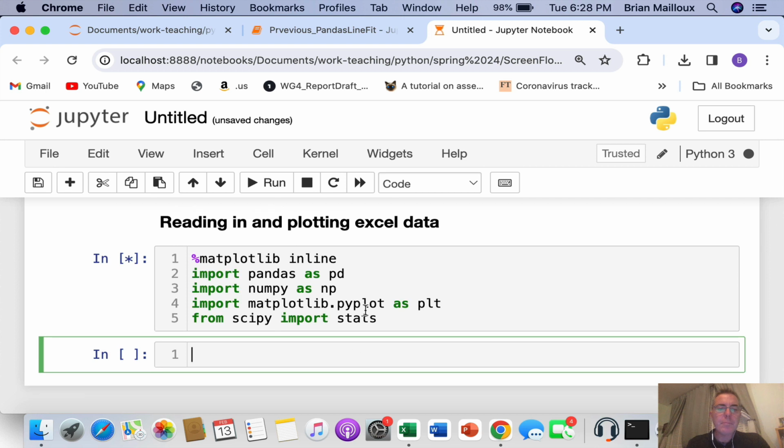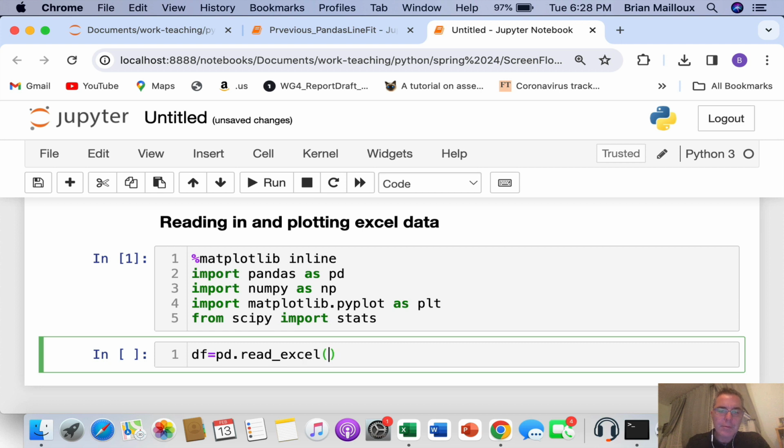What I did is import the pandas library today. This is for panel data, and you always import it as pd. So import pandas as pd. This way we can use the pandas functions. Pandas lets you read in and use Excel sheets in your Python, and you always see them called data frames.